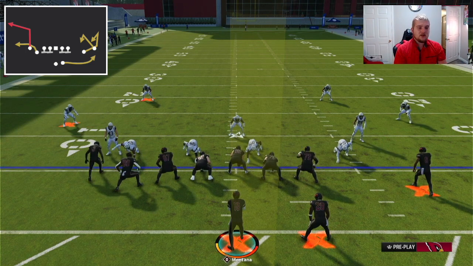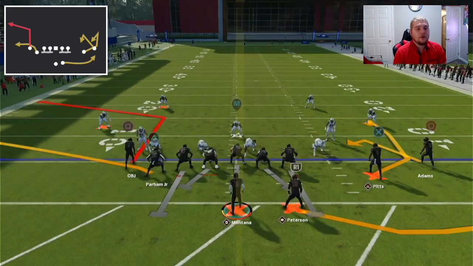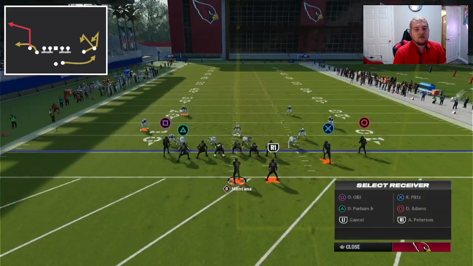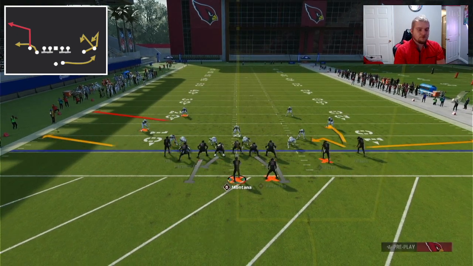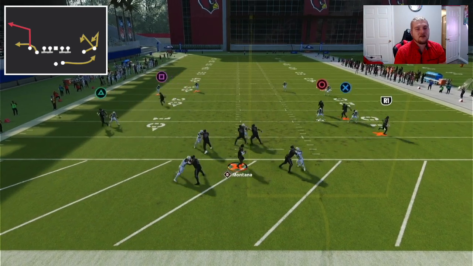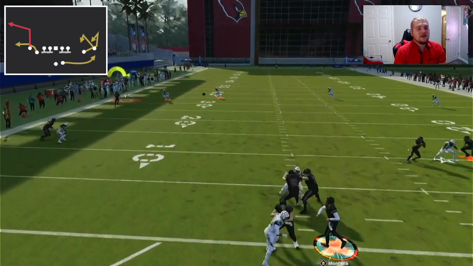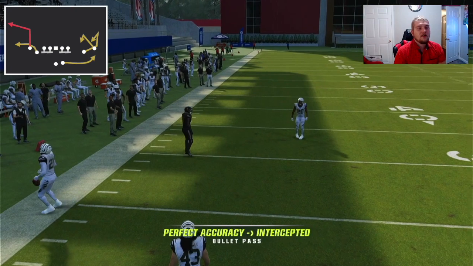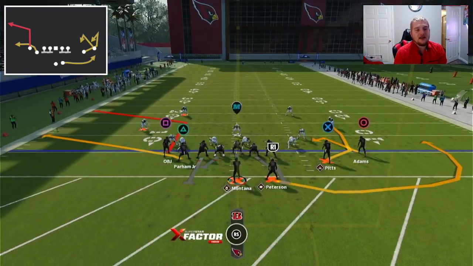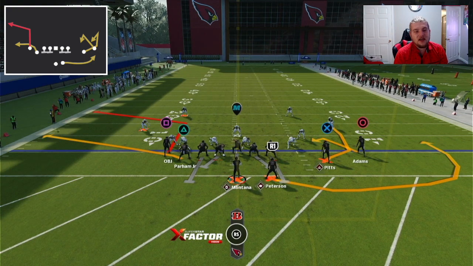So up against the cover 4 right here, what I really like to do against zone coverage is you can put your running back on a table route, and I'm just going to show you guys how this works out. Now, there's really nice spacing, and basically this corner route, and I throw a pick right there, but as you guys can see, that corner route just gets underneath any kind of deep zone, like pretty much every single time.